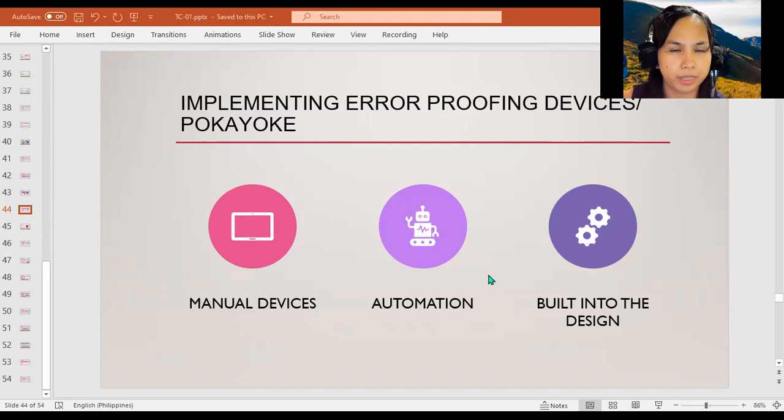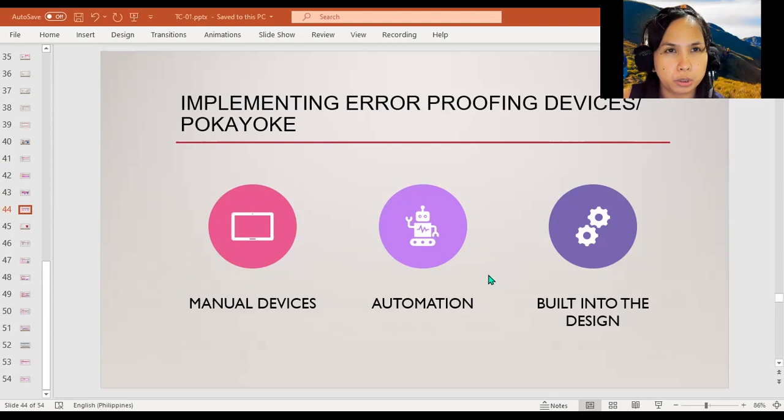So here's a set of questions that can guide us. It can be used to ensure your Poka Yoke device will be safe and effective. First, does it prevent the reoccurrence of the error? Then second, does it use bits over wallet? So in other words, the best error proofing devices are usually inexpensive and creative. You don't need to spend a lot of money to mistake proof a process.